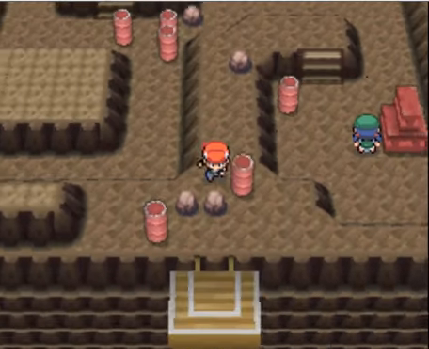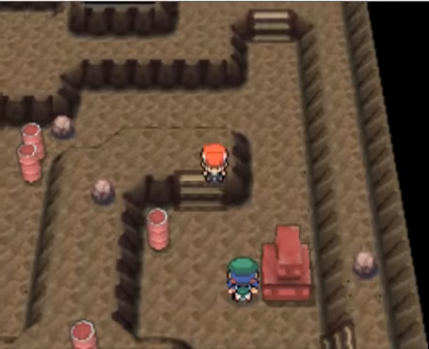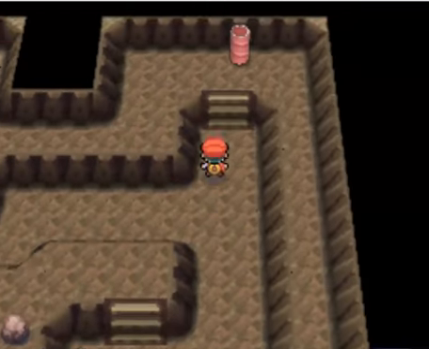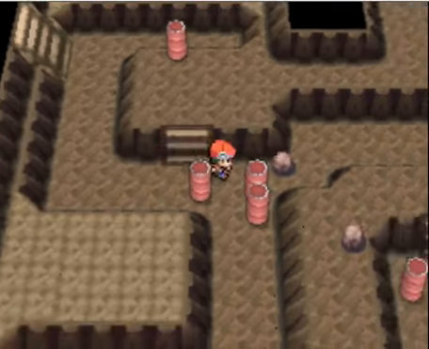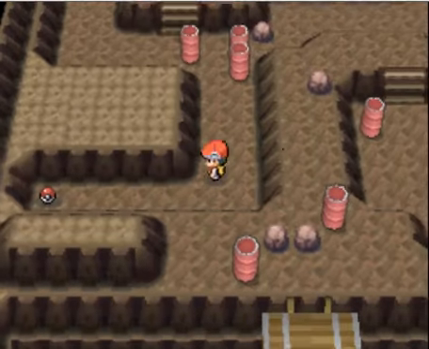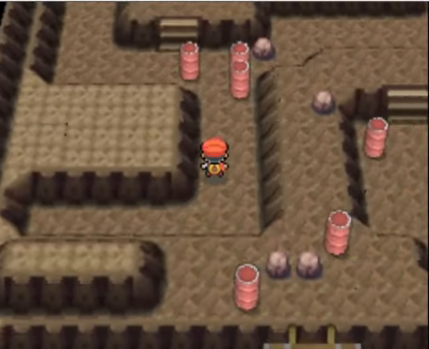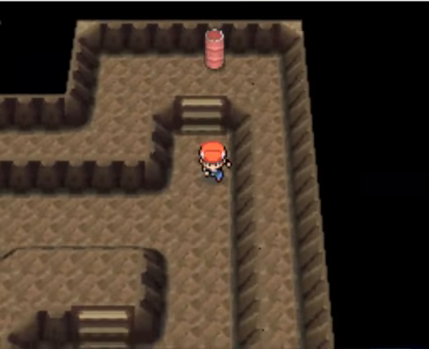He's getting some XP. Some, sex-P, you know? Anyway. Where's Riley? That's weird. Whatever, I'll find him after this. I don't even know. Escape rope, doesn't matter.